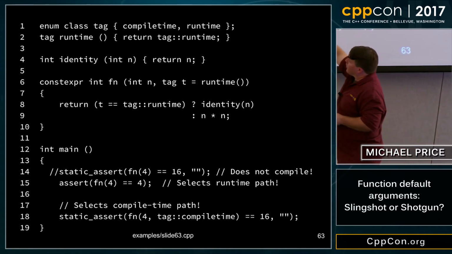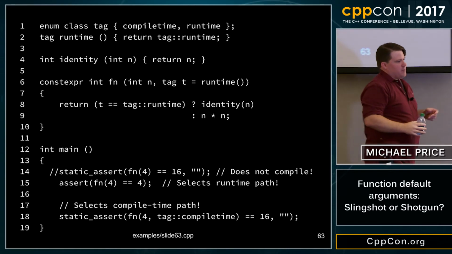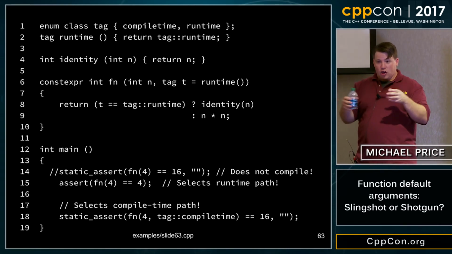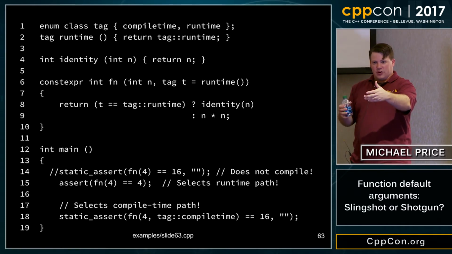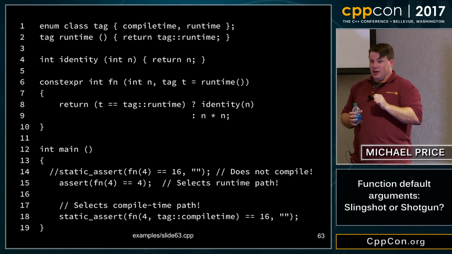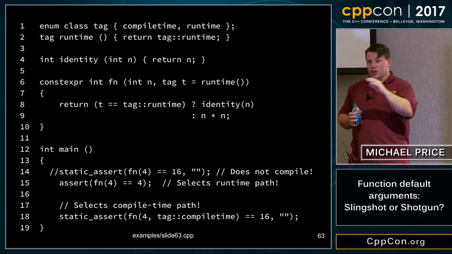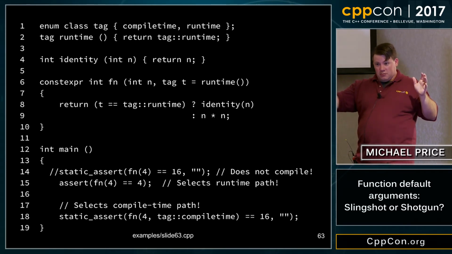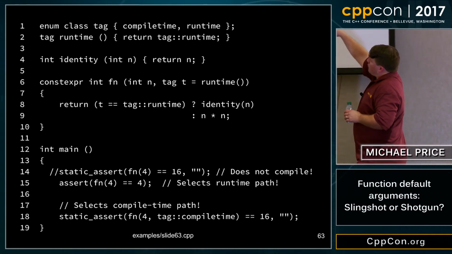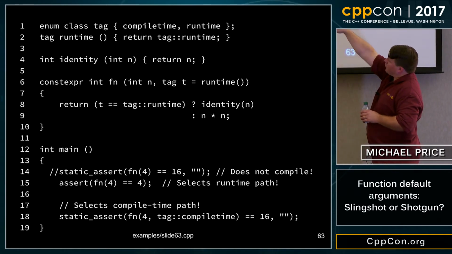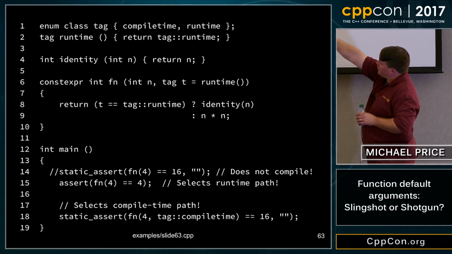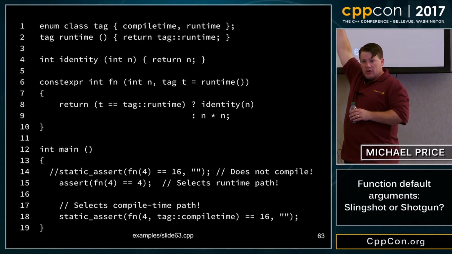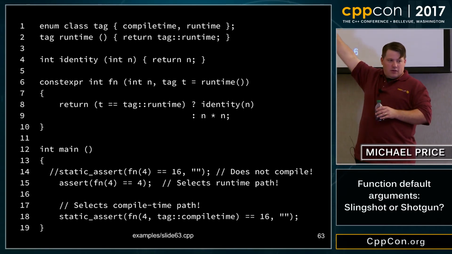The other thing to note about it is that in a const_expr function, you can write code that is not const_expr. You can't call it, you can't evaluate it in a const_expr context, but you can write it. As long as it doesn't get evaluated whenever you're doing the const_expr stuff, then it's fine, right? So I have identity, which is another runtime function. And so I say, if you have been told this is runtime behavior, just call the runtime thing. Otherwise, do the compile time thing, right?